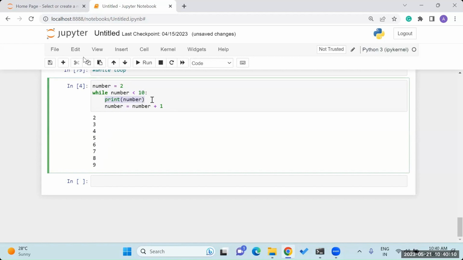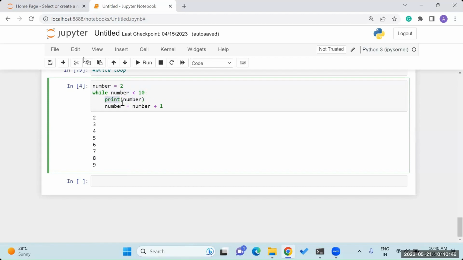Okay, got it. So I'll explain the code again. The number I had created is 2, and I need to write a while loop for that. The loop should keep executing until and unless the number is lesser than 10.